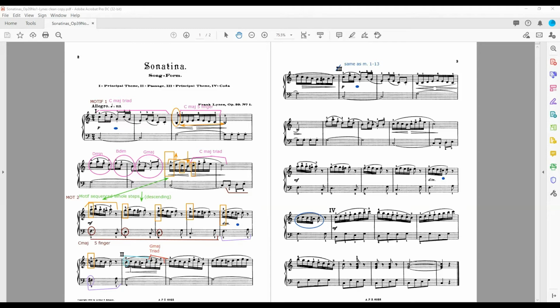motif 2 with the target tone visiting neighbors above and below with an arpeggio. He repeats that same motif, basically develops that motif, and now goes up by a whole step. So now you're starting on C. Same color, right? Same motif, but now he ends on a C major triad, and then he's got some filler to bridge us back to the recapitulation.